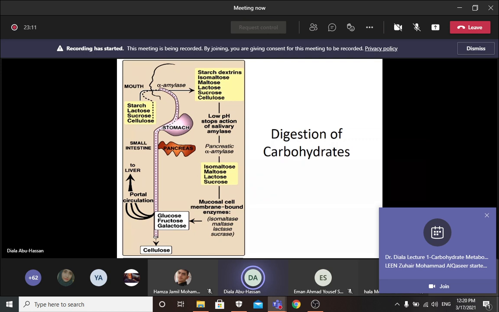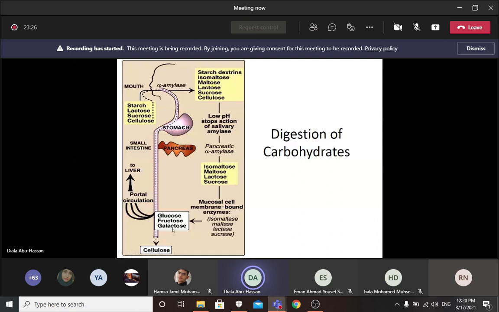glucose and fructose. Okay, now we have our large sugars, polysaccharides, disaccharides, etc., converted to the simple form of monosaccharides, which is glucose, fructose, galactose, etc., and these can be absorbed easily via different mechanisms that we'll talk about later, inshallah. And then they move to the portal circulation. And then from portal circulation to the liver, and the liver can distribute them. They can be distributed or used even in the hepatocytes.